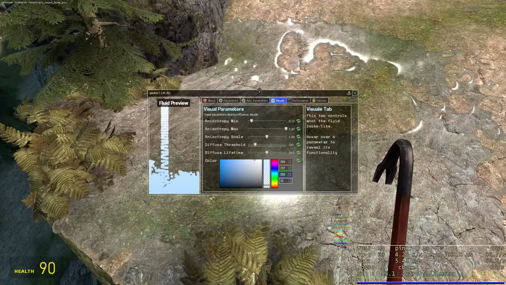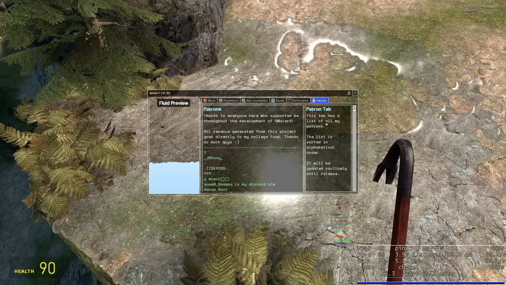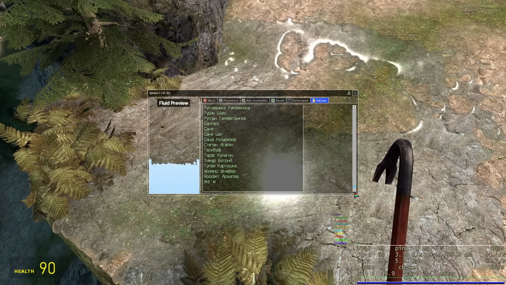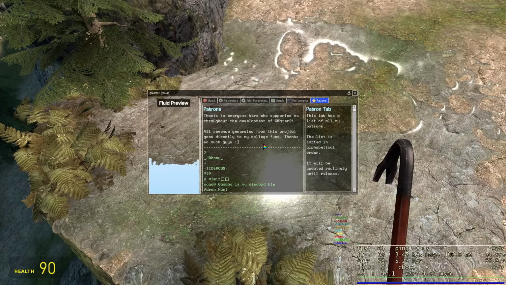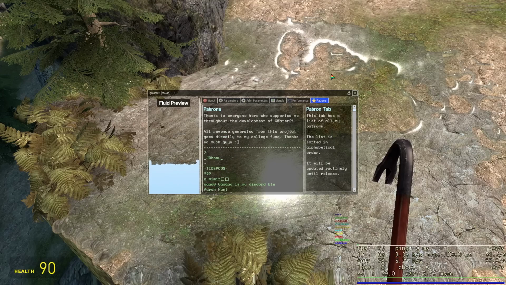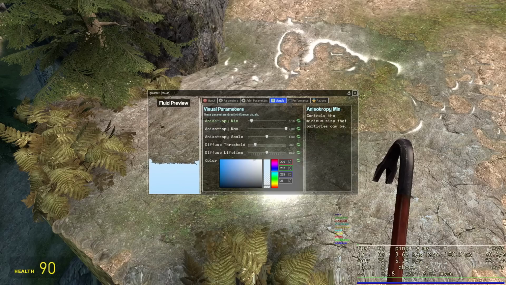The menu, there's a lot of stuff that I changed about the menu, especially new tabs, so I will go over those in a little bit. But the first thing I want to do is, the Patreon tab has also been updated. Everyone who has downloaded the mod should be on this list. If you have paid for it and are not on this list, please contact me so I can add you onto this list.